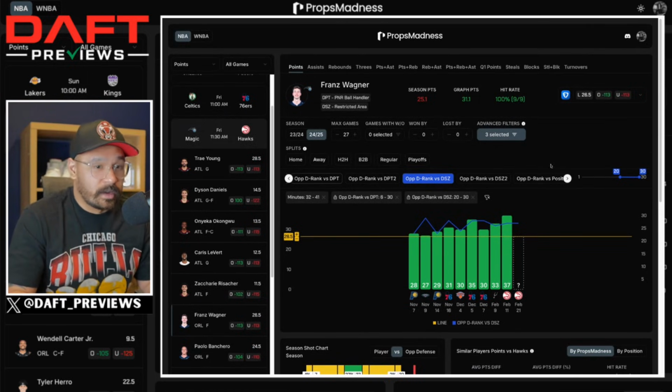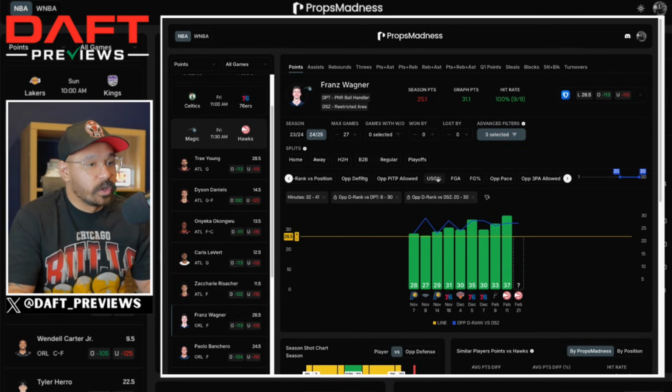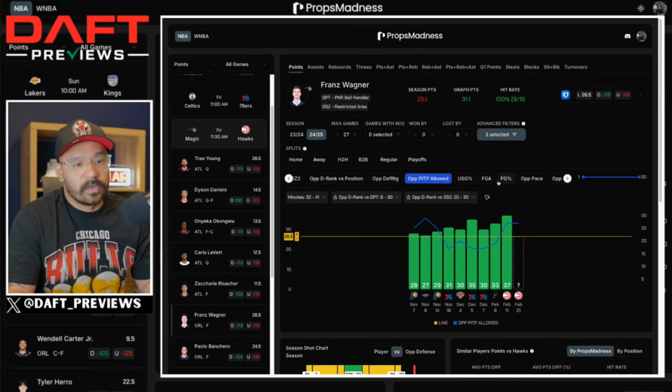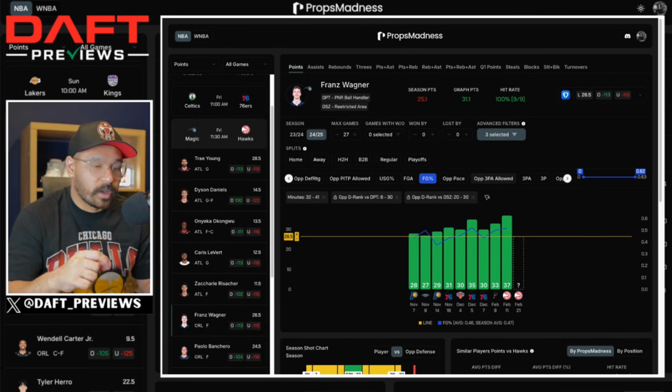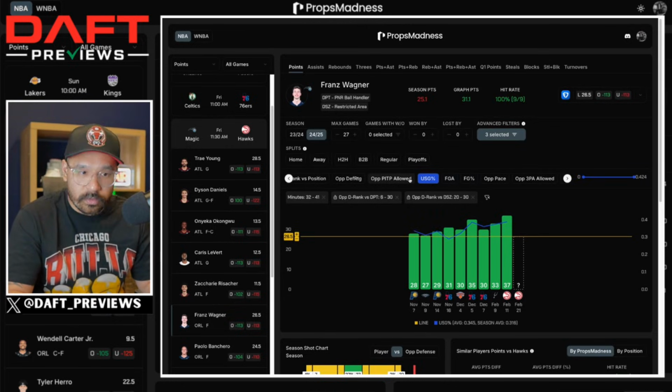Now, on top of that, this is probably a bit more advanced, but it just showcases how great this tool is. You could use these filters, and as you change through these filters, you can see this blue line is moving up and down all over the place. And this blue line tells you, for the filter that you've got selected, how he performed in that particular game, whether you're looking at field goal percentage, his volume of attempts, his usage rate, for example.